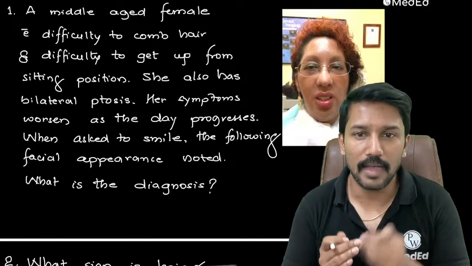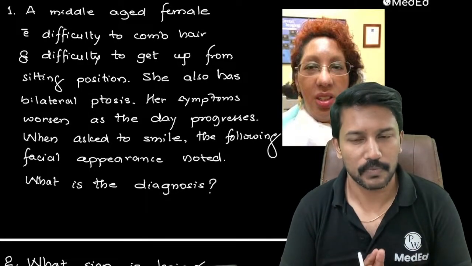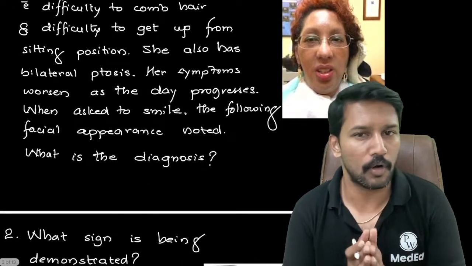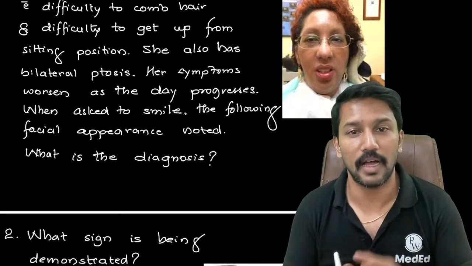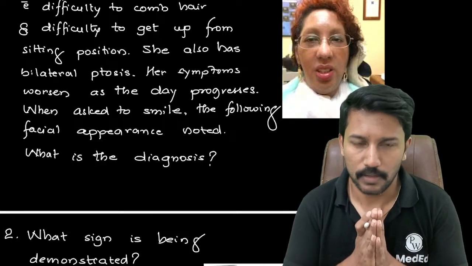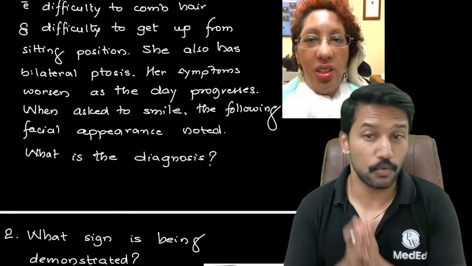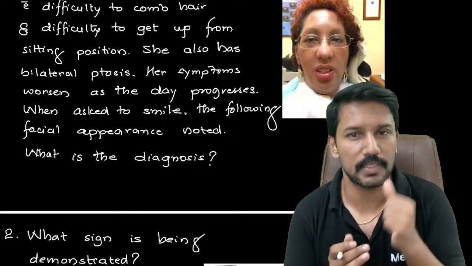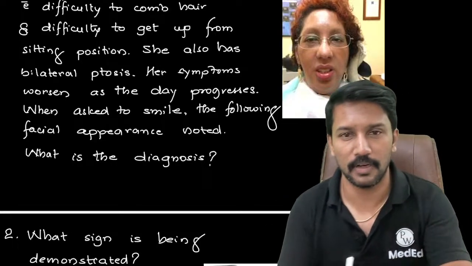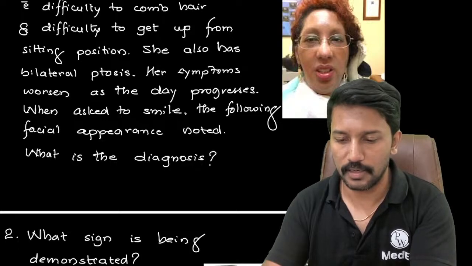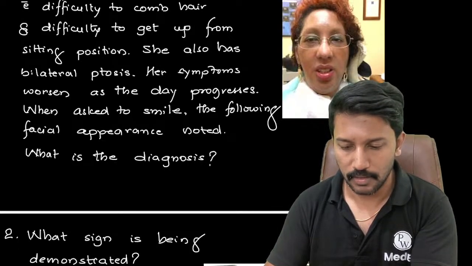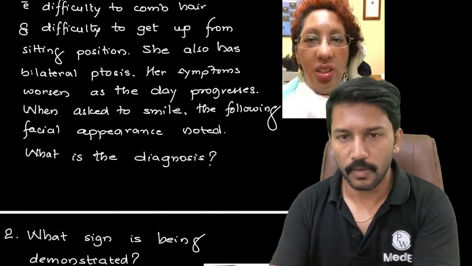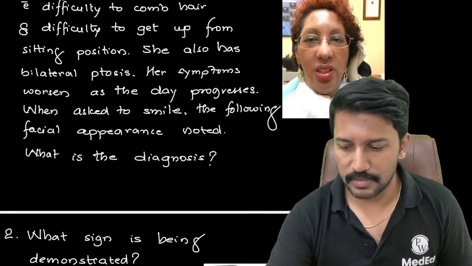Okay, and when we asked this lady to give a smile, she gave definitely a beautiful electric smile, but we do observe some abnormalities on her face when we asked her to smile. So now the examiner is asking you what is the diagnosis, and the second thing you should tell me is what image based finding we see in this image, or what is the name of this facial appearance that we are getting here, right? Anybody giving me an answer in the comments? What is the diagnosis and what are our findings on this image based lesson?